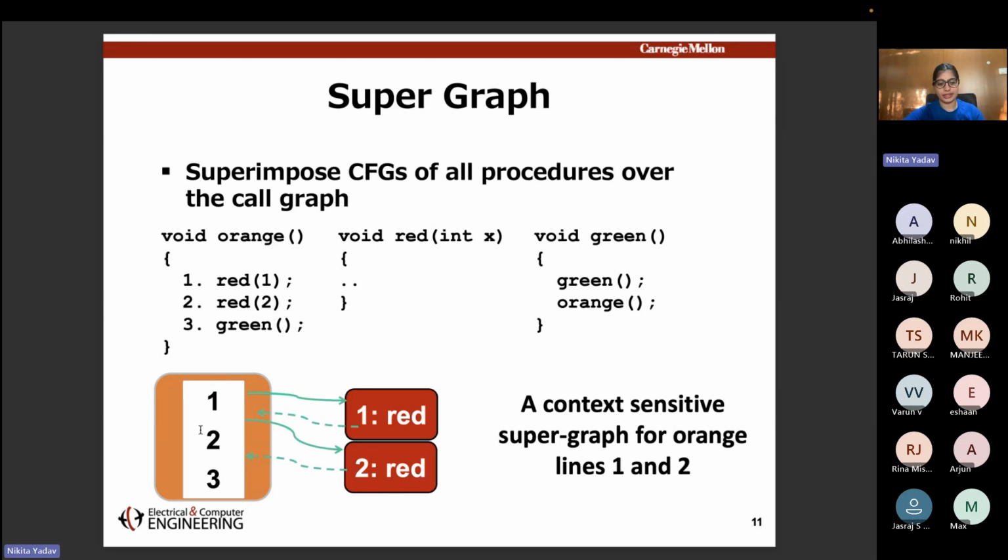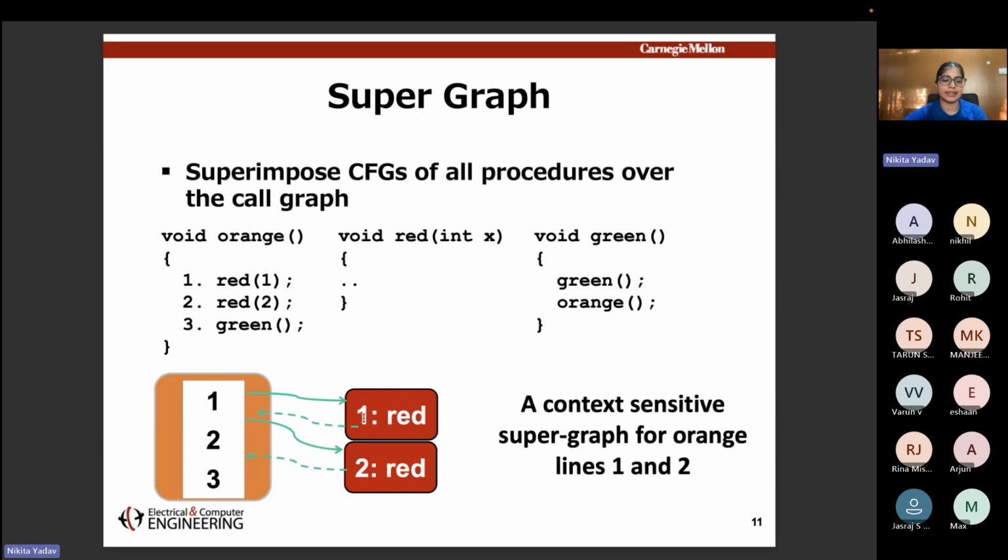Then what we are going to do is add an edge from orange to red, from the first instruction, the entry basic block, into the red function. Now this red block which you're seeing here, consider it the graph which we created for the red function.